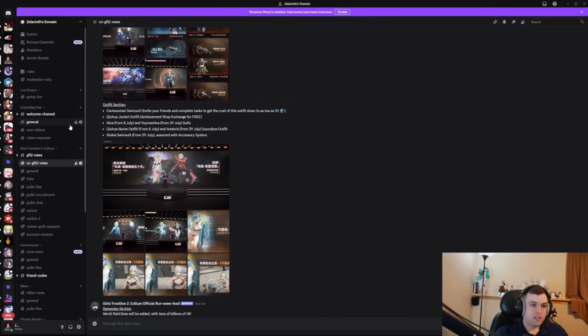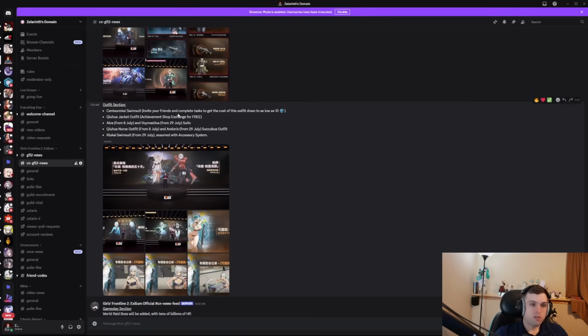Outfit section. So Sidorisi's getting a swimsuit. And that one you can get for free from inviting friends. Or not free, it looks like 10 coins, and inviting friends reduces the cost. You have a new Chawa jacket outfit, which is now going to the achievement shops, the same place that we have Vector's bunny outfit. Elva and Voidmaster are getting suits.